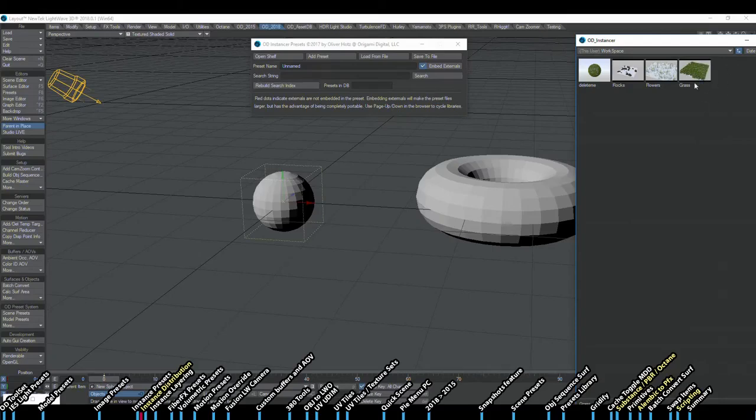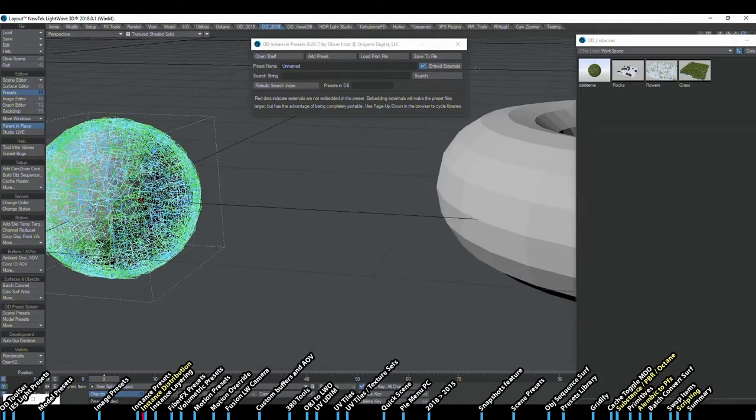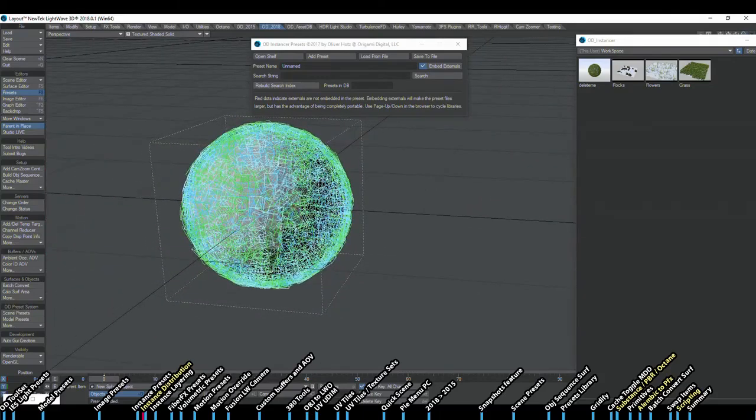You can see this preset is on a ground plane, but it doesn't really matter. All I have selected here is some sphere, and I'm just going to double click on that preset. As soon as you do, all the objects that belonged to the preset, like the grass leaves, have been loaded in because they're all stored within this preset.